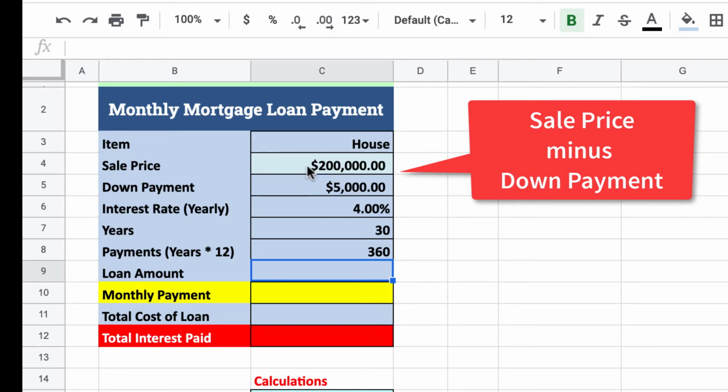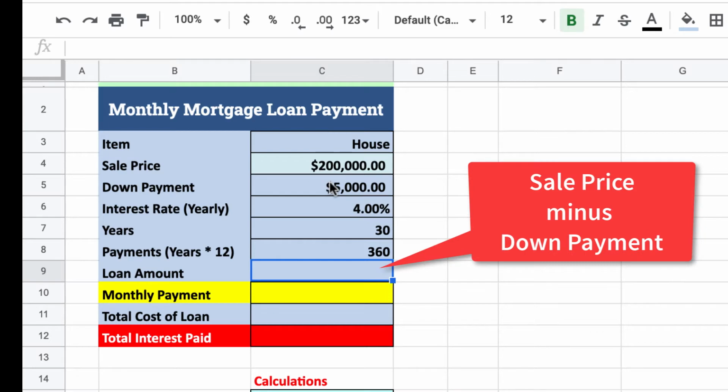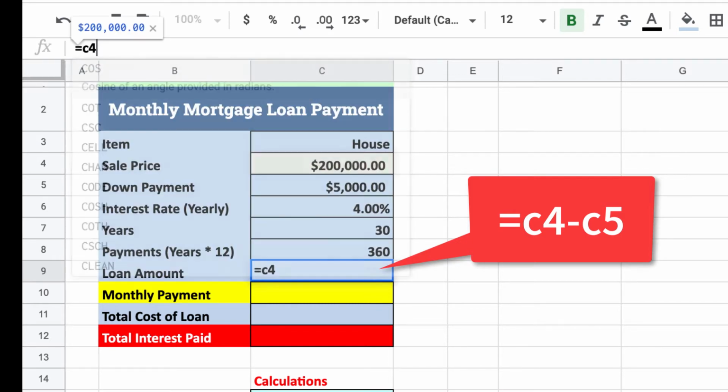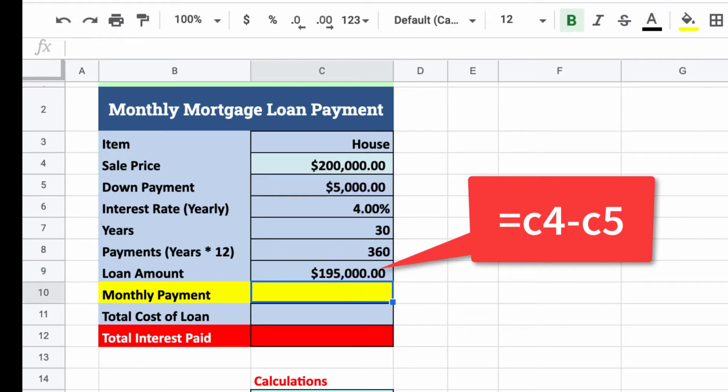So we're going to just take the sale price minus the down payment. Now, instead of just putting in $195,000, since that could change, we're going to put in C4 minus C5. And we could just go here and say equals. Now, by the way, you can just do this. You can just do C4 minus C5. You don't even have to put in the sum. And if you're not sure, just try it out. And it came out to 195. So that's fine. So you don't have to put the sum in there unless you're putting more detailed information in the parentheses. So we just did that, equals C4 minus C5.